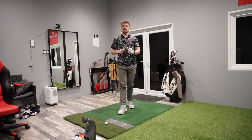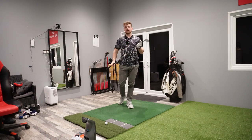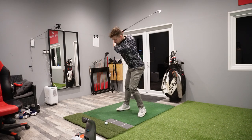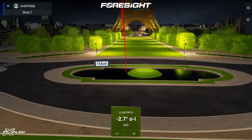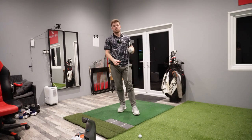Today we're going to be doing a little over the top fix for all of you. This is probably one of the most common mistakes in a golf swing, that over the top move. It gets a little bit nasty from the top, starts out left, a common shot for that slice, and it's just an ugly one. You do not want to be hitting that over the top move.